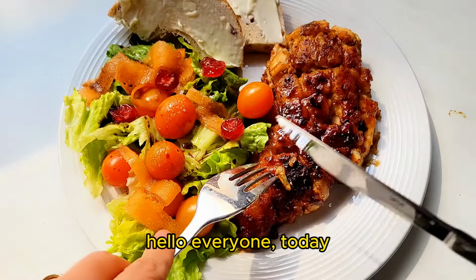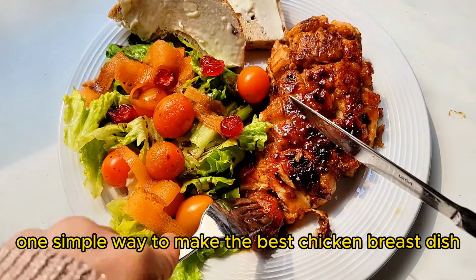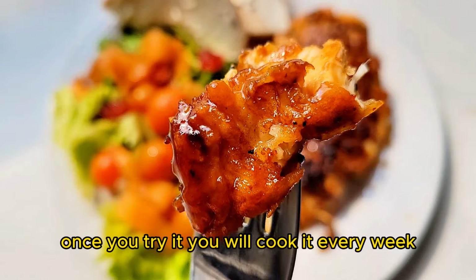Hello everyone, today I'm gonna share with you one simple way to make the best chicken chest dish. Once you try it, you will cook it every week.